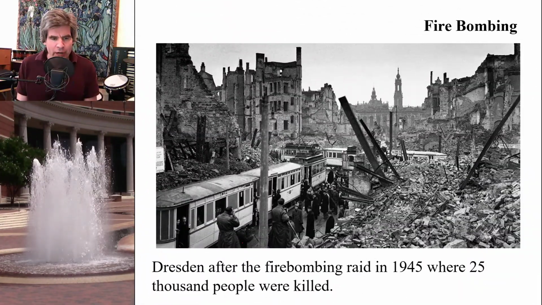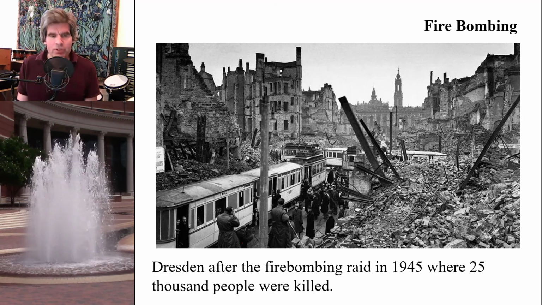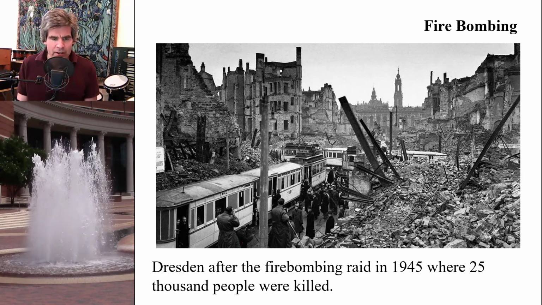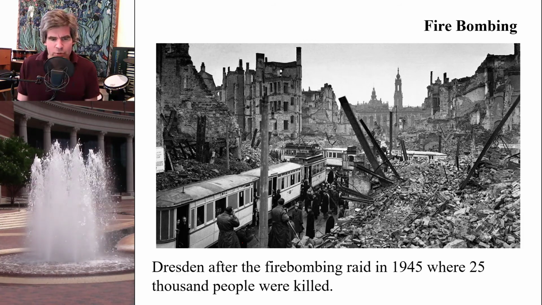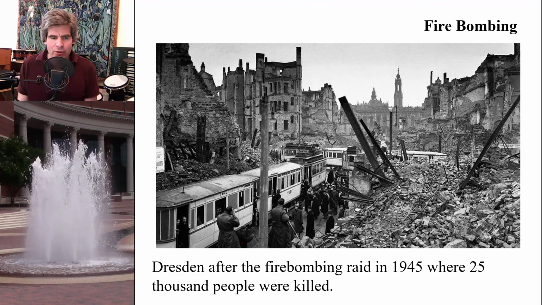It was also around this time that the United States and Britain began firebombing. Just as Germany and Japan had used tactics intended to kill large numbers of civilians, now the United States and Britain began resorting to similar horrific tactics. Specifically, firebombing involved dropping incendiary bombs on highly populated cities. The bombs were designed to ignite buildings on fire and to create massive firestorms.